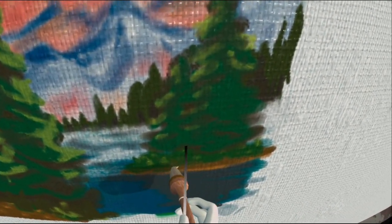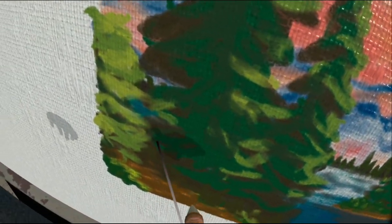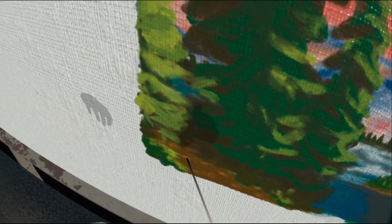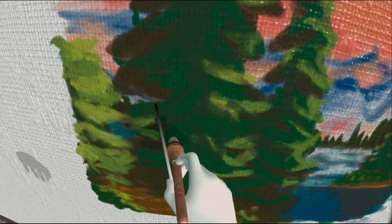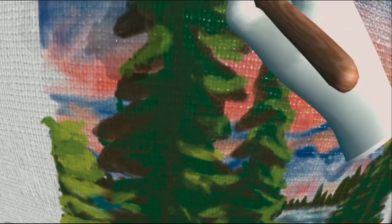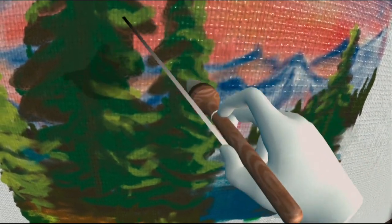We're going to actually go back in and grab some of this brown, this darker brown, because we just wanted a little edge of that lighter brown. So we'll bring some of that back in. You know, we'll just bring a hint of a trunk up there, just barely see it. What we'll do is we'll grab a darker brown here, and we'll just do the same thing here, just a hint, and say, hey, is that the trunk there? And maybe it is, maybe it isn't.